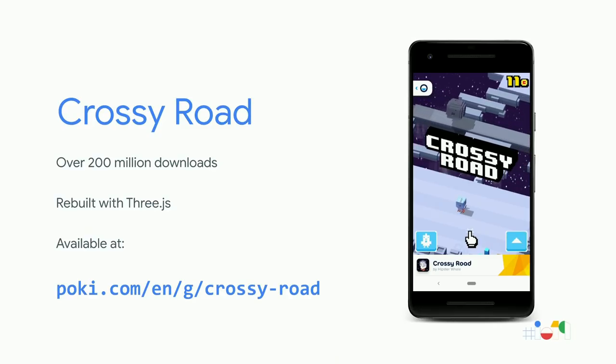And how successful was Crossy Road in the first place? Well, on iPhone and Android, it actually got 200 million downloads. So it was a very, very successful game. Was it pushing the limits of mobile devices? Did it really need high-end graphics or super realistic visuals or physics simulations to achieve those download numbers? No, it didn't. It just needed to run well, look good, and sound good. But actually, it also needed one other thing, really. It also really needed to be fun.